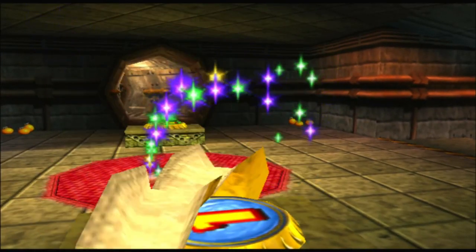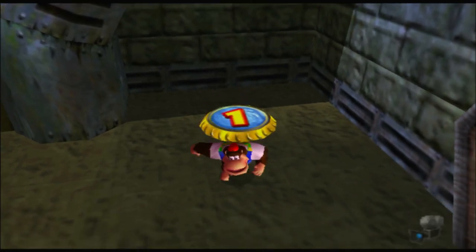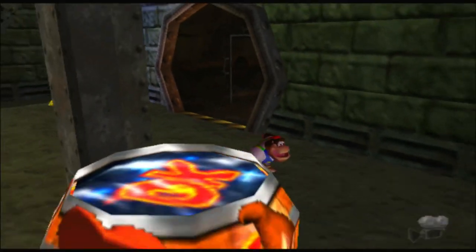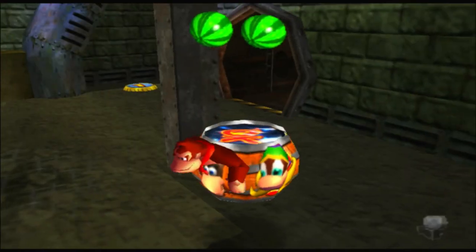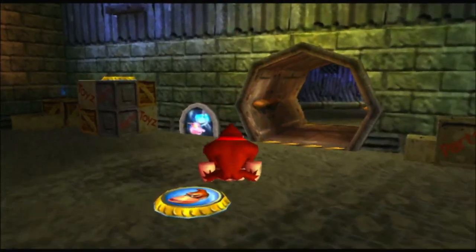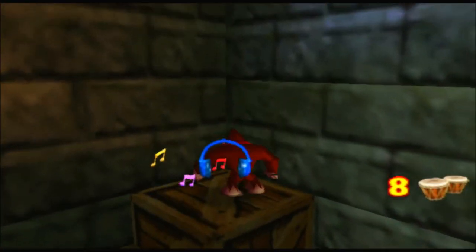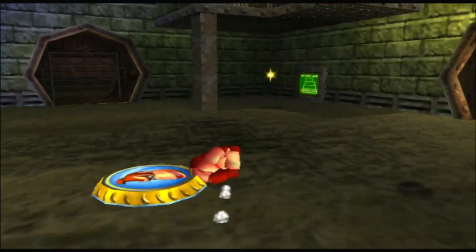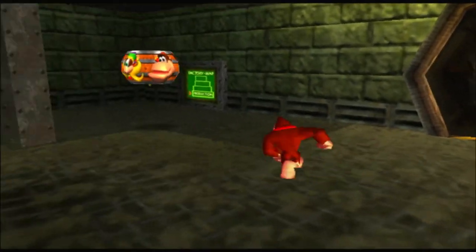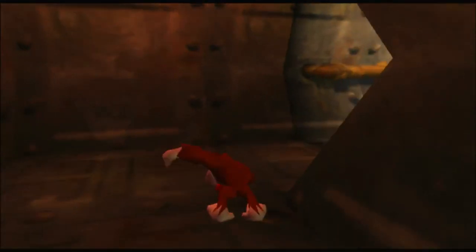Okay. I'll change to... DK, and we'll do this right here. Okay, here we go again. Alright, here we go. So with DK, we can get that splat.